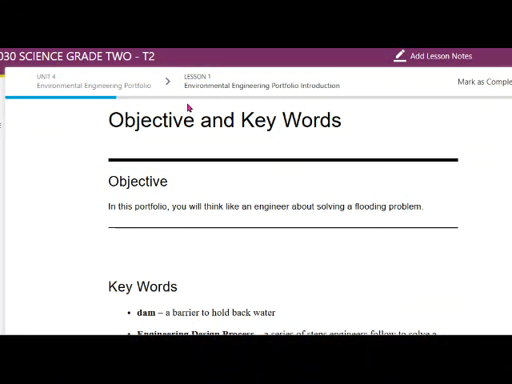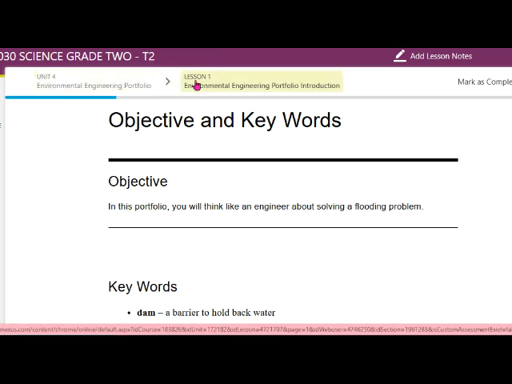Before we begin, let's look at your lesson to see where we should start. I want you to pay attention to something up here. This says Unit 4, Lesson 1. That is because this portfolio begins on Lesson 1, but is not turned in until Lesson 9. That means we're going to have a lot of work to do, and I do not suggest doing it all in one day. I think you should break this project up over at least a few days.